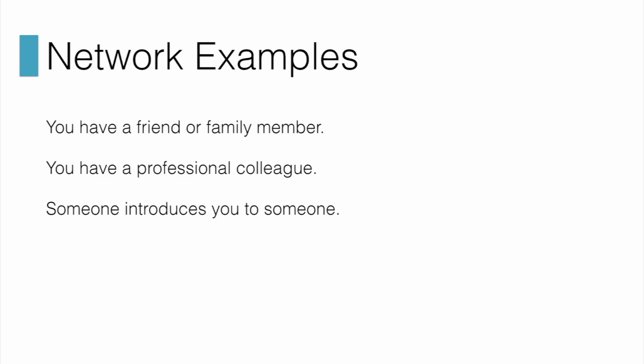job. So we want to make sure that we're tracking the network contacts that you have and making sure that's something that you have a good log of, and you know who you're going to reach out to and some of the discussions you've had with those people. So the examples that we're going to cover in the network area for the board is that you have a friend or family member. Next, you have a professional colleague that you want to talk to, or someone introduces you to someone. So these are all different components of how you want to track conversations and interactions with your network.